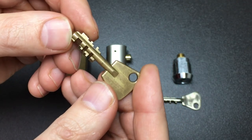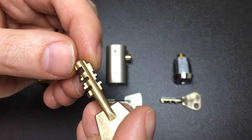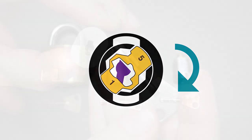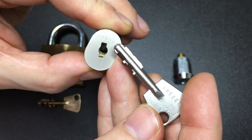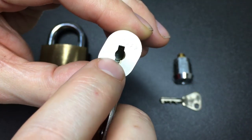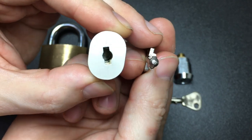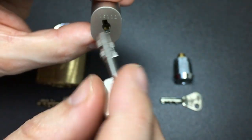From the key you can see how its rotation can displace the sliders by varying degrees. Here are the different key cuts shown as slices through the key and how they come to move the sliders to their shear line accordingly. The keys in these larger AVA locks locate in the lock only one way round, controlled through subtle profiling in the keyway, with one side of the profile being larger than the other. You can see the key itself with the bitting being slightly off-centre, which corresponds with that subtle profiling in the keyway.